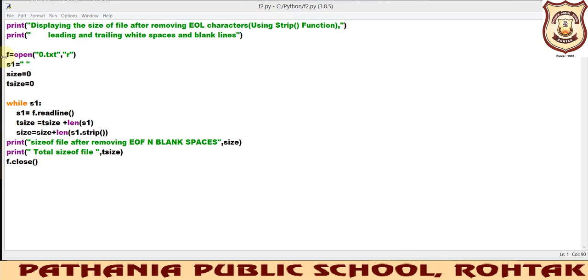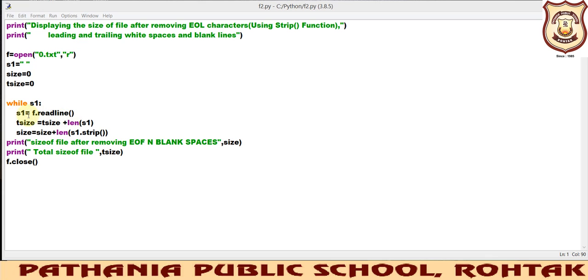So whatever this file handle is supplying to the readline function is being given to s1. So s1 is getting the contents of the file through the file handle, and whatever has been read by this readline function is passed to s1.